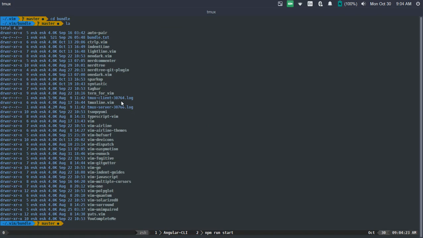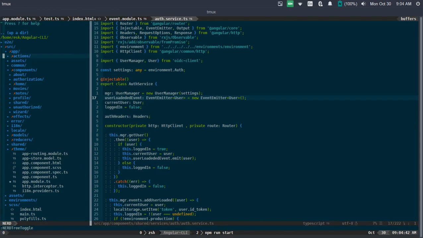Okay, let me switch back to the plugins. Okay, Vim devicons. This one I use for icons. If you look at my NERDTree, let me go to Vim. You see the NERDTree, this application, this is a TypeScript file, so it shows a TS icon.